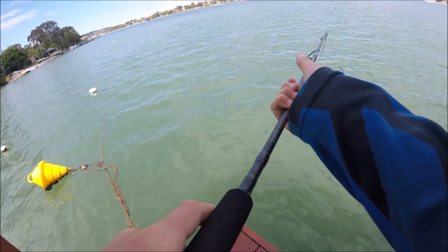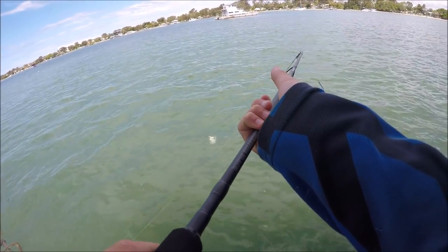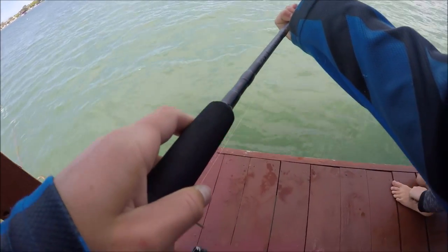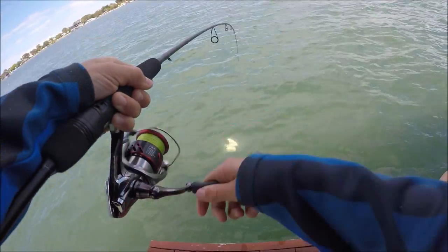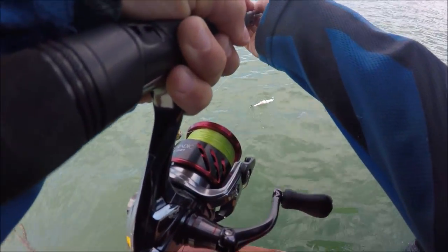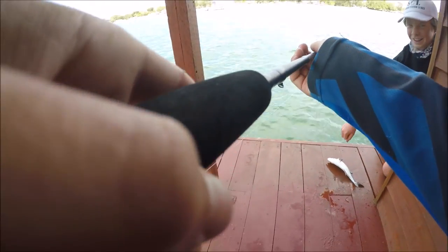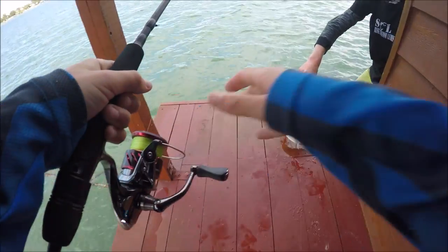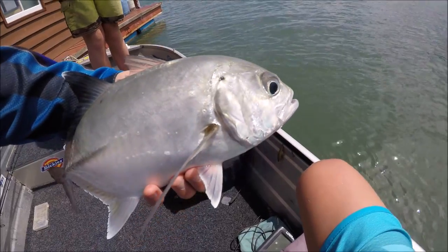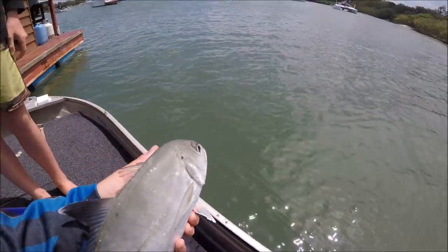I'll just grab my tail — I've only got like eight pounds or six pounds. He's more under the — oh, I've foul hooked him. His friends are chasing him. He's a big eye on the hole production, get him in the water. So guys, yeah, not a big eye — a little eye.